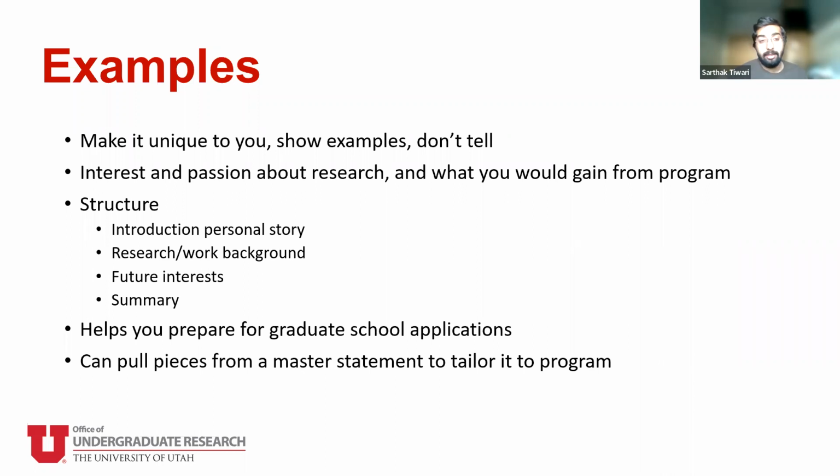The general structure is just you want some sort of personal story, to bring the reader in and get to know you, then talking about your research and work or coursework, something that can connect to your research or the focus that you want in your research once you're in the program. And then of course, any sorts of future interests, and then you can end it with some sort of quick summary relating it back to your personal story and saying why this program's a good fit.